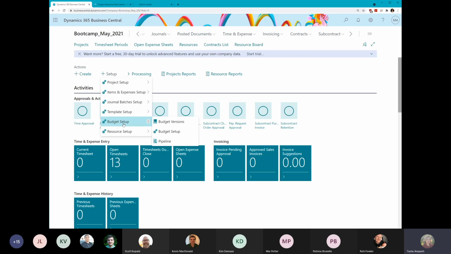You can also use them for change orders. So change orders are another way that we can use budgets. Budgets are used for just about everything in the system. And when I say budget, it doesn't mean just putting some numbers in. It's budgeting the cost, it's budgeting the price, revenue, and it's also budgeting your resources. That is going to also contribute to the schedule and creating that schedule for the resources to do their time. So not only are you assigning a cost to the project, you're assigning an individual resource as well.